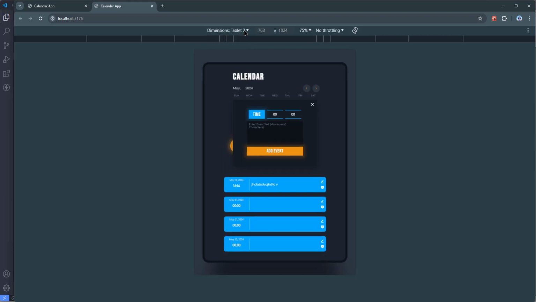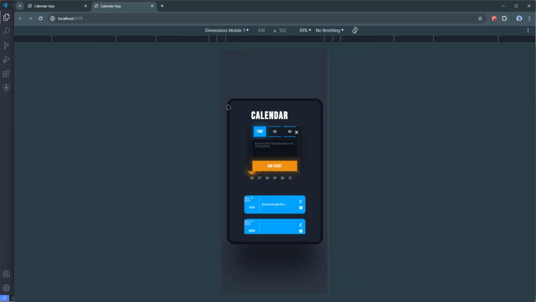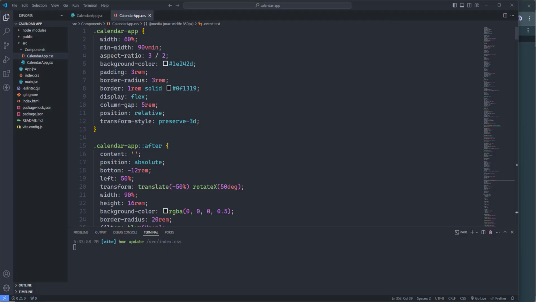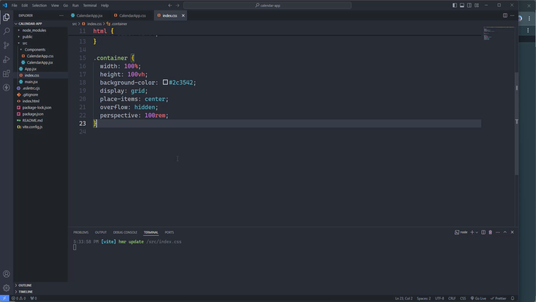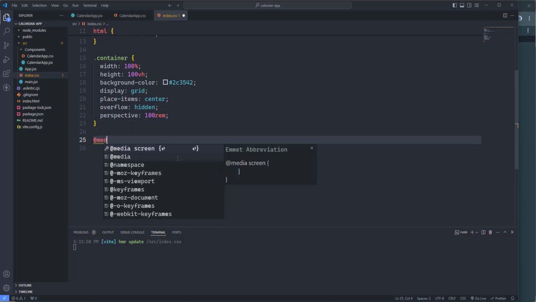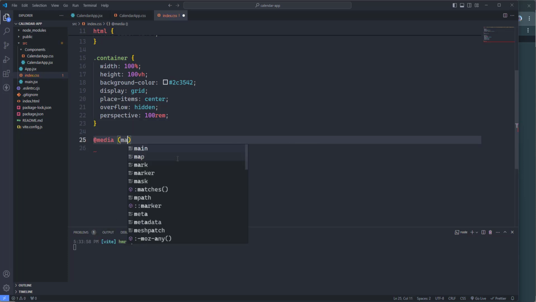Now we have to check the mobile one. So we have to make some changes for the mobile. So let's go back to the VS Code and open index.css file. I'm going to create here new CSS media query. The max width is going to be 500 pixels.